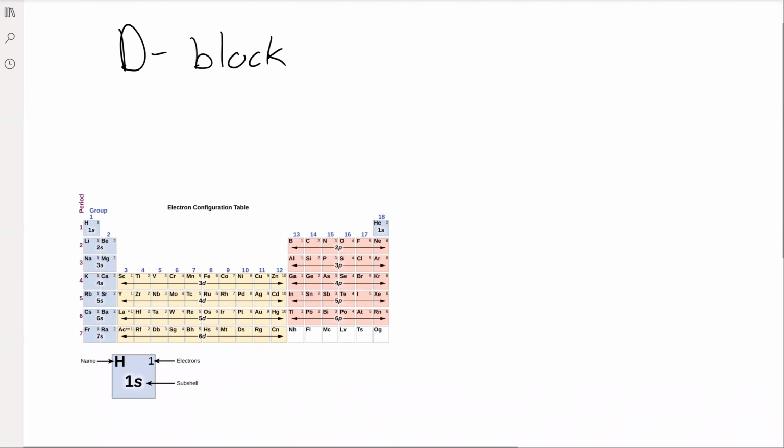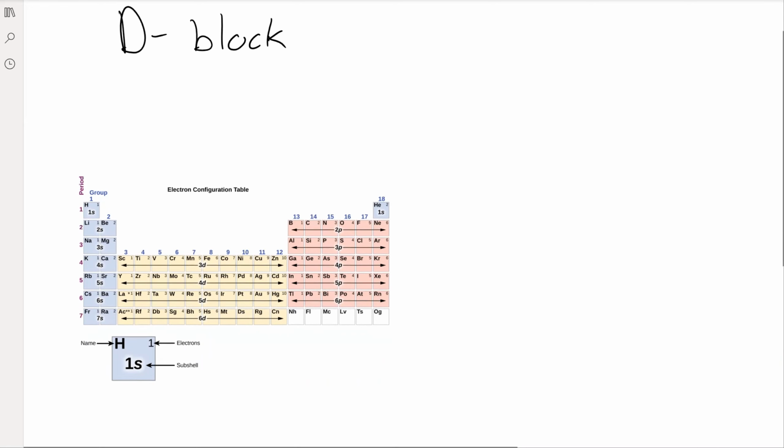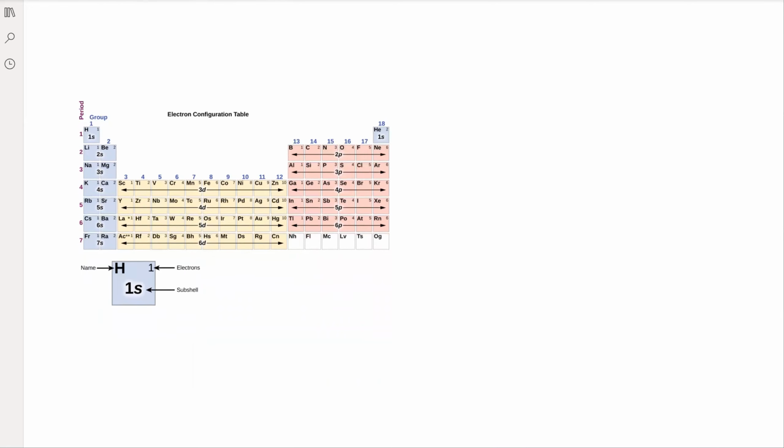All right, let's take a look at the electron configurations for the D block. These have some little oddities to them. The first oddity that you'll see is that our n values are actually one less than what you would think it'd be. So for example, this is the 4s. When we get to the D block, it's 3d, and then it goes back to 4p.